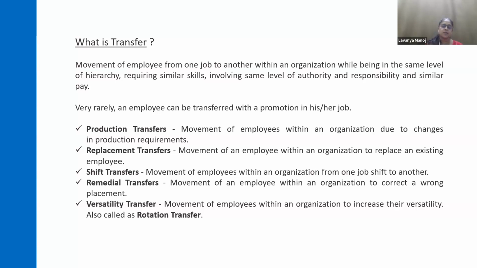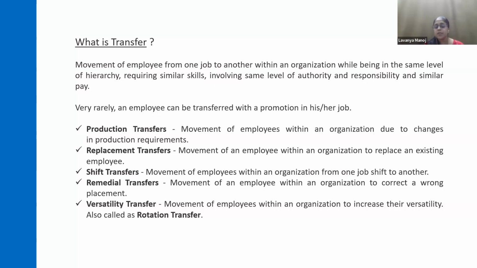So we have production transfers. Production transfer is something that depends on the production requirements for that particular season or for that particular time period. For example, when it is on season, the production has to be more because there will be more demand in the market. Consumers will be asking for more products. More consumers will be ordering the products or requiring the products. So in those cases, we need more production. So we need more employees. In case of more employees, they need more people to manage the workers who are in the production area. So production transfers may happen.